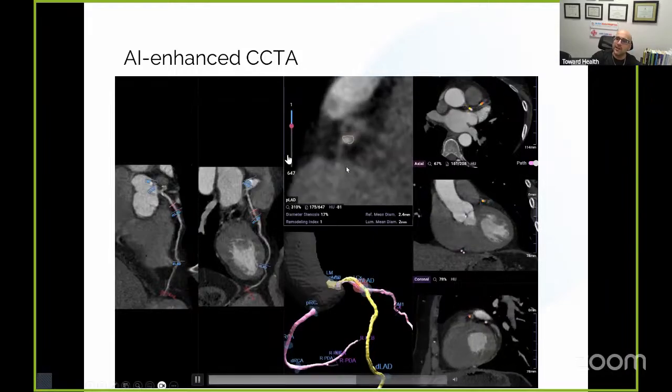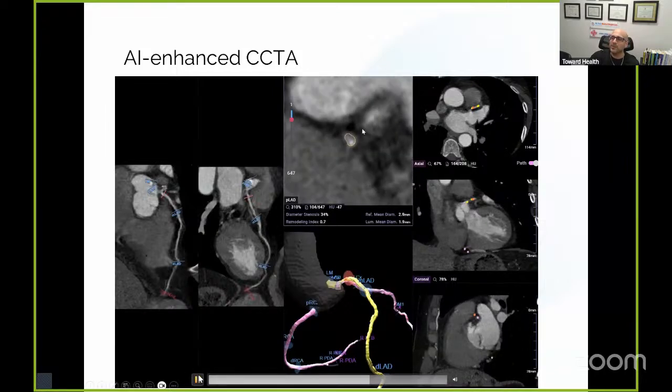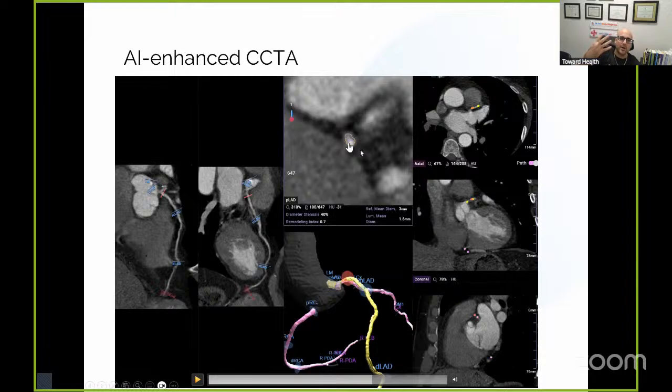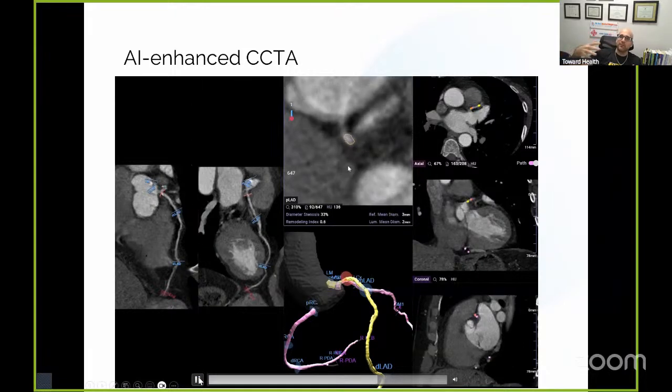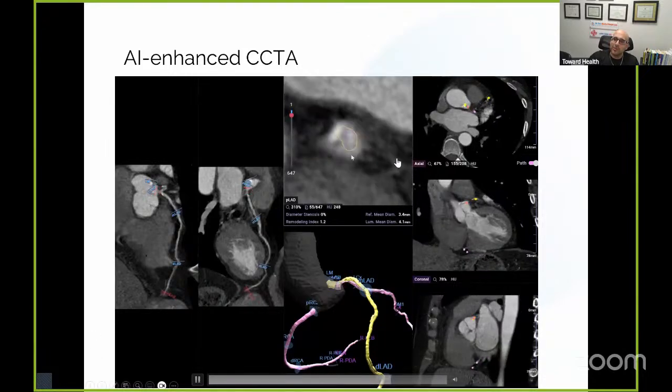And you're going to see here now, there's a bit of calcium. You'll see it in a bit, and I'll pause when that happens. So we're coming up right here on the artery, and you can see that there's a bit of calcium here in the artery. And so what is this telling me? This heart test is telling me how obstructive that calcified plaque is. It also lets me know if there's plaque that's not obstructive, that's not calcified. So a CAC will only show the calcium, but this test will also show obstructions that are not calcium.